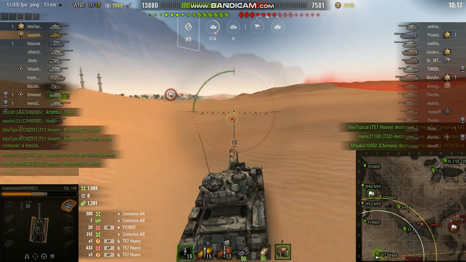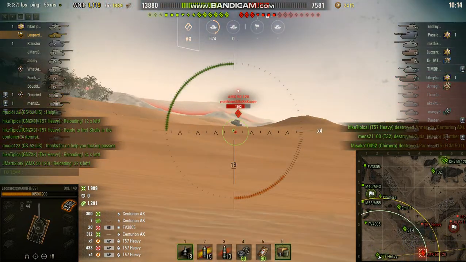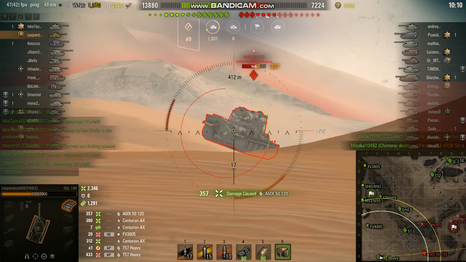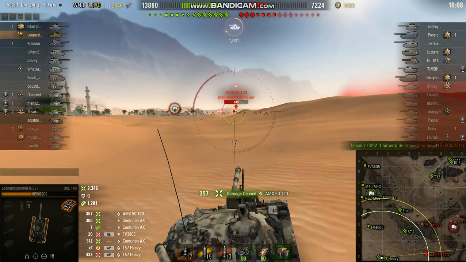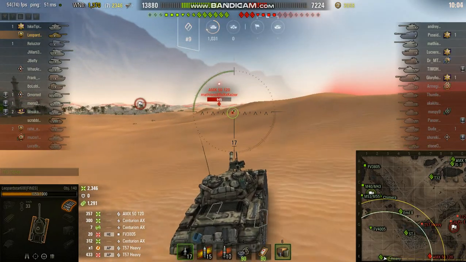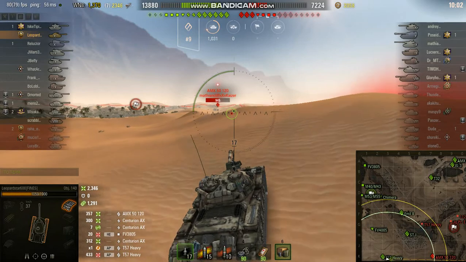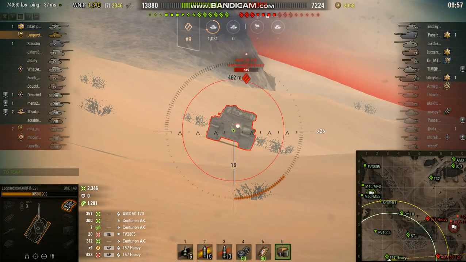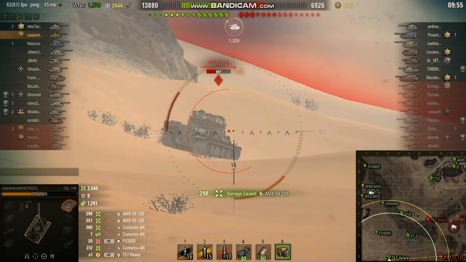And now it's basically game cleanup. We're ahead by 6k HP, and this is definitely going to be a win. So now I just need to farm the damage at the end and try to make this a really good game. I'm at 2.3 with 1.2k assist, and this AMX 5100 is just running away, so I can just farm him for days.